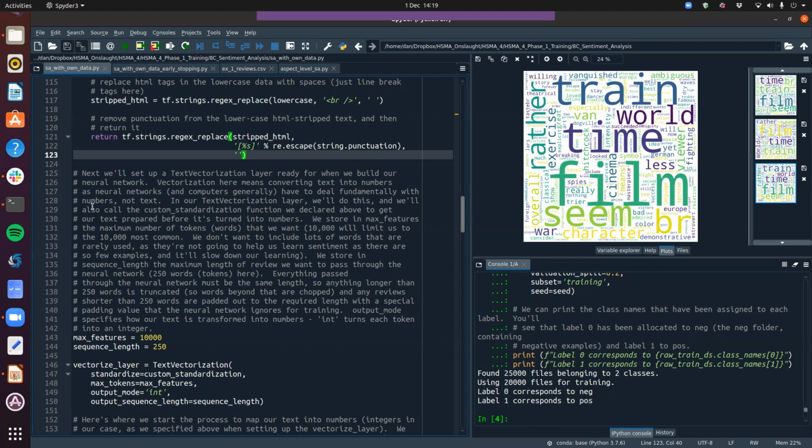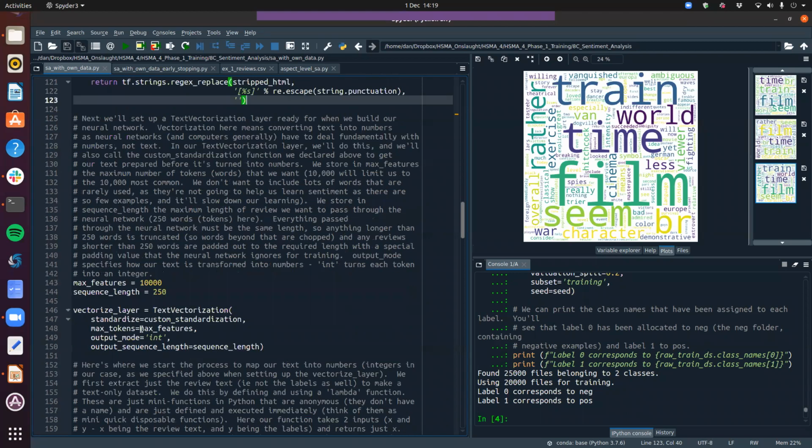Now remember, vectorization is the process in which we convert our text into numbers, because we have to use numbers. So this text vectorization layer will do all the stuff about converting things into numbers according to their inverse frequency, etc. Now we're going to set up a couple things to pass into that as well. We're going to set up the maximum number of features, which is basically the maximum number of words that you use. So that's 10,000 different words or tokens.